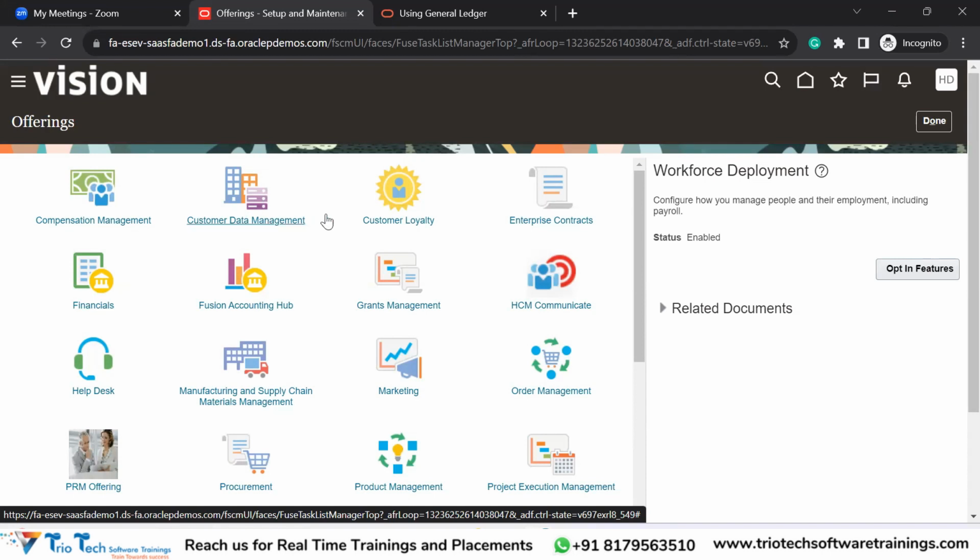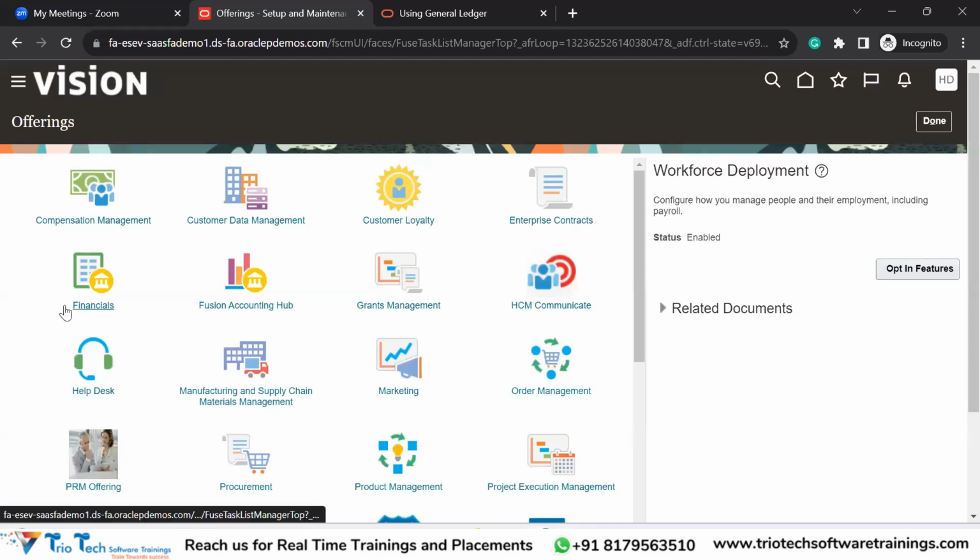So if you use any other application, then accordingly there's a charge. So in cloud, the concept that's being used is pay as you go or pay as you use, right? Whatever functionalities you are using, accordingly they'll be charging for it, right? So that's why in the offerings you'll be able to see all the functionalities which are listed here.